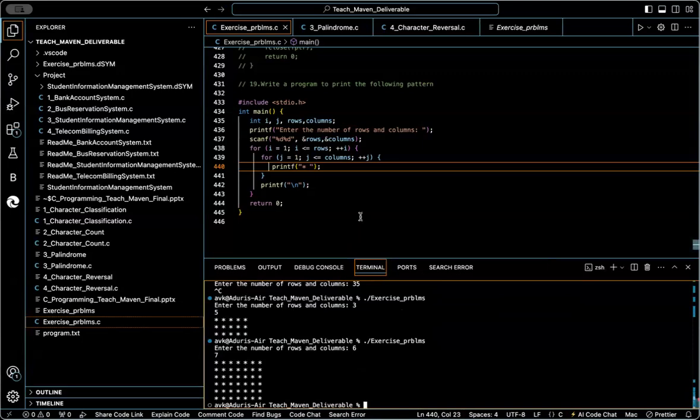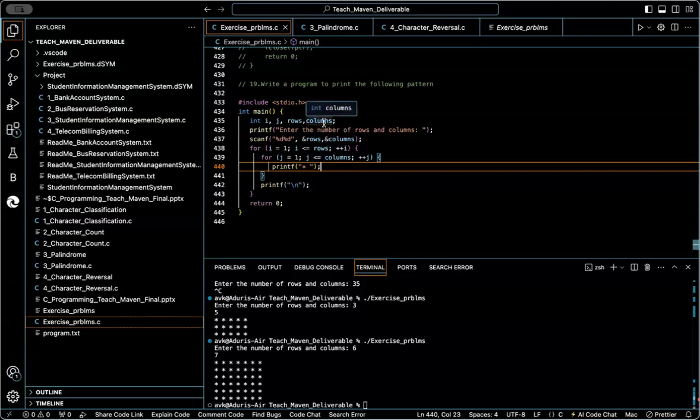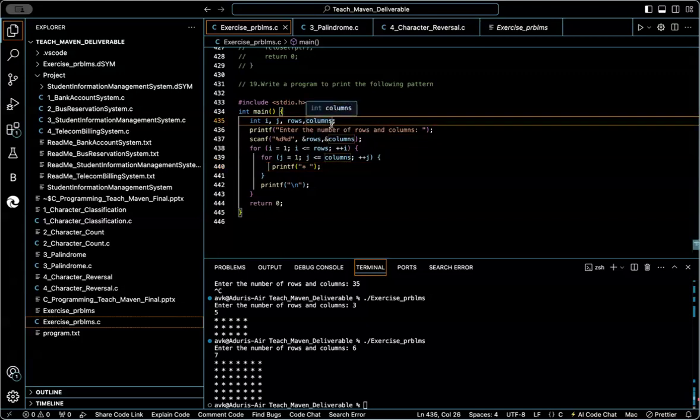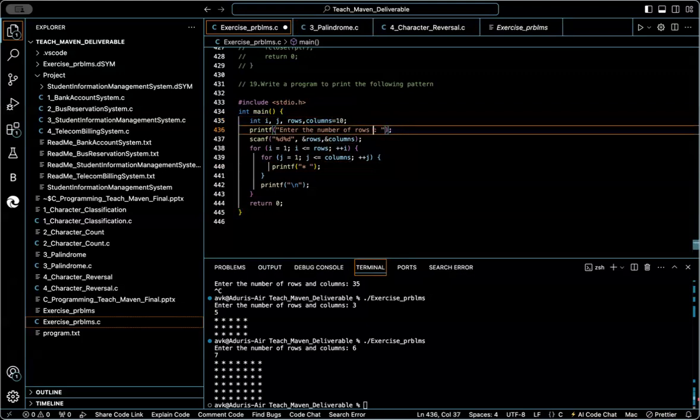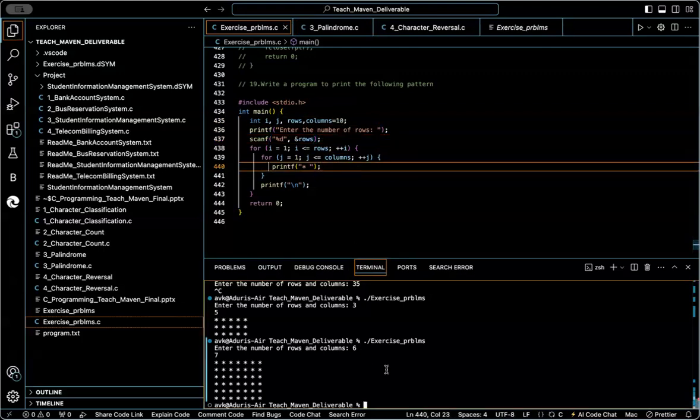There is one more thing: these two values, rows and columns, get accumulated, right? If you want the rows and corresponding columns as input from the user, you can take it. Or else you can have a fixed value, let's say 10. You know the columns are 10, so you don't want to ask the user. You just change the function here, remove the %d as well, and just tweak the value. That's it. Again, you make the function.